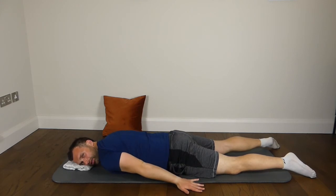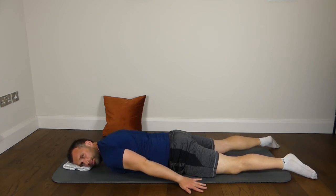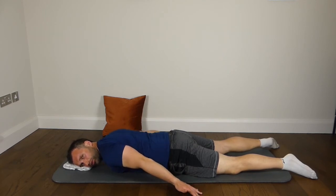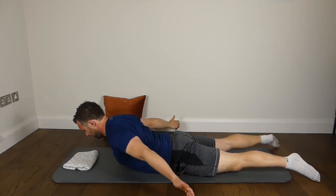So, hands are by the side, palms are facing down. You can have the head turned to the side, or you can have the forehead resting on the headrest. I'll keep my head to the side. Palms are facing down. We're going to twist the thumbs out and up towards the ceiling. We're going to lift the chest up off the mat.